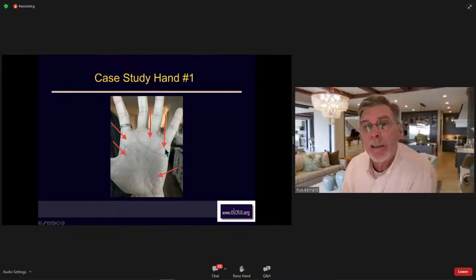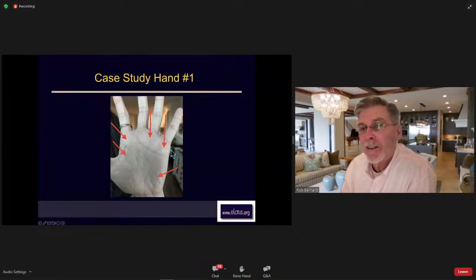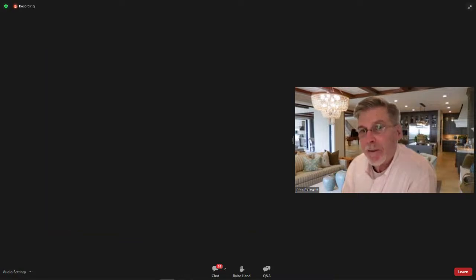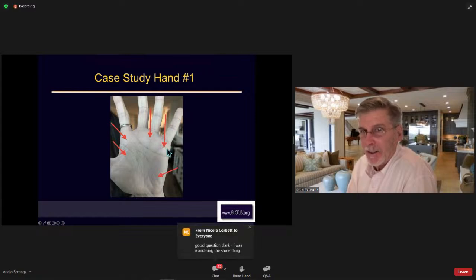This is actually an interesting marker here. You can see how this little line starts underneath the Mercury finger and it curves downward. This is called a love at first sight marker. It's a person who can fall in love quite easily. It's all heart. They can lead with their heart rather than their head. If the line goes straight across underneath the Mercury finger, it's just the opposite. A person who's guarded in their emotional connection, they're all head and no heart, or very little heart.